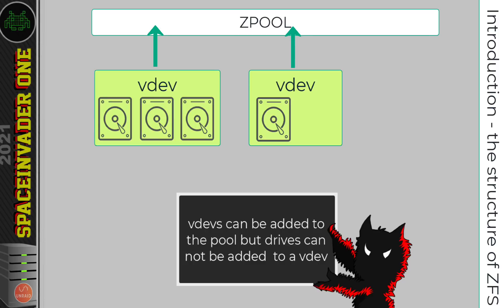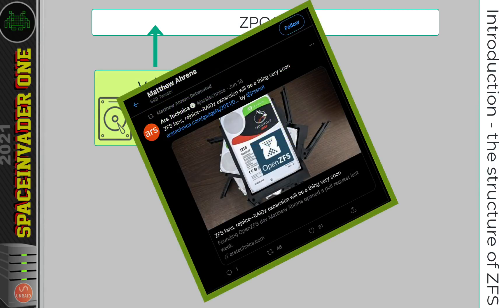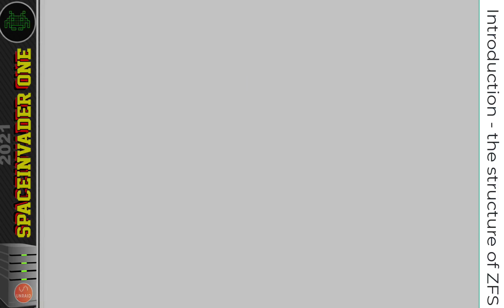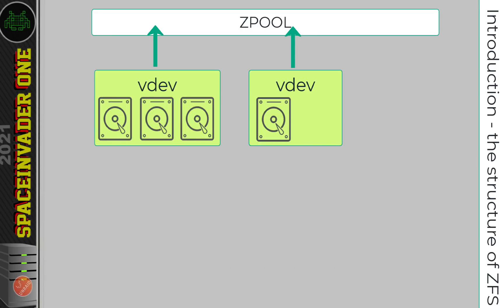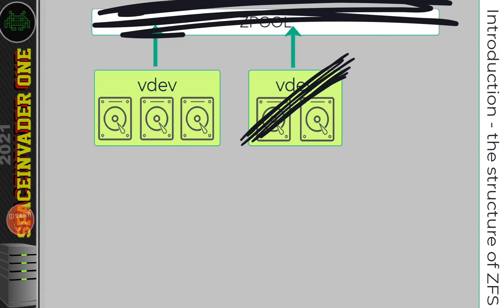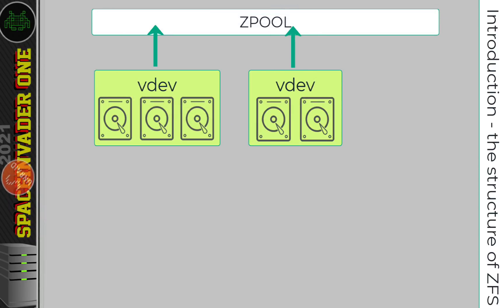One of the biggest features that ZFS users have wanted for years is going to be a thing soon — the ability to expand a RAID-Z VDEV with an extra disk. But right now, as of making this video, this isn't possible. So to expand the pool, you have to add another VDEV. You can add a single disk VDEV to the pool, but the problem is that VDEV won't have any redundancy. In order to have redundancy if a drive fails, you're going to have to add a VDEV with at least two disks. It's really important to remember that ZFS's redundancy is at the VDEV level and not at the pool level — so if you were to lose a VDEV in a ZFS pool, that entire pool would be lost as well. So it's important to make sure that each of the VDEVs that make up the pool has good redundancy.